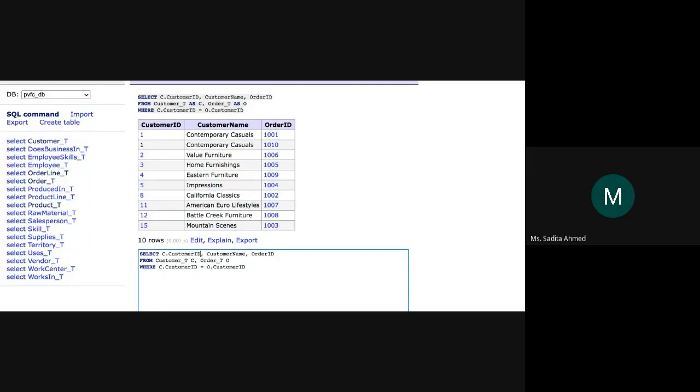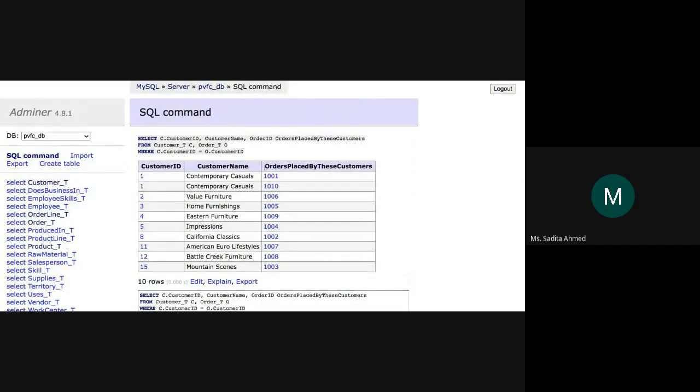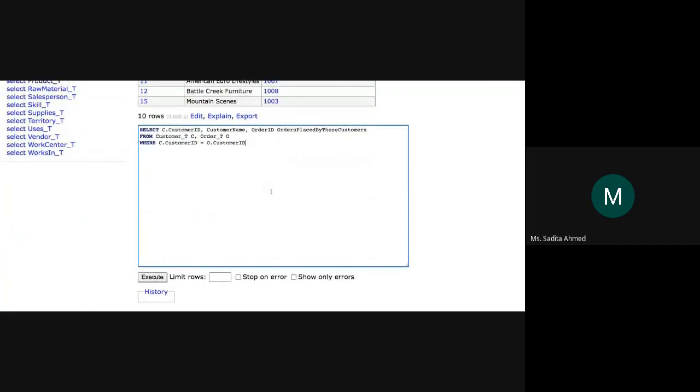In the select clause, if we were to rename the order ID, we could just place a space here and then rename it orders placed by these customers, or whatever, something random. So rename works. Okay. Clear? Yes, ma'am. Okay, fine.